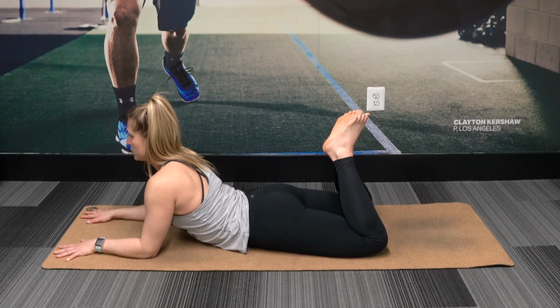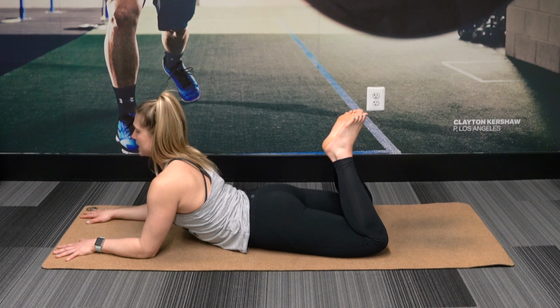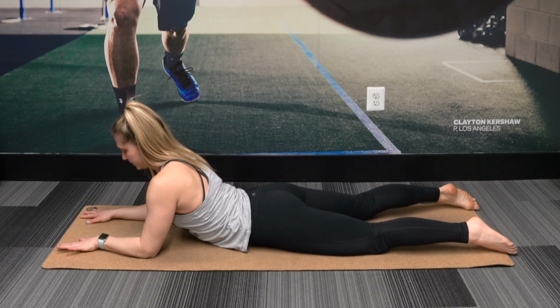And if this pose is new for you and sitting like this is different, then just breathe into it. This pose should not hurt you. It should feel more relaxing, so just breathe. Take another inhale here. And then we'll slowly lower our legs back down.